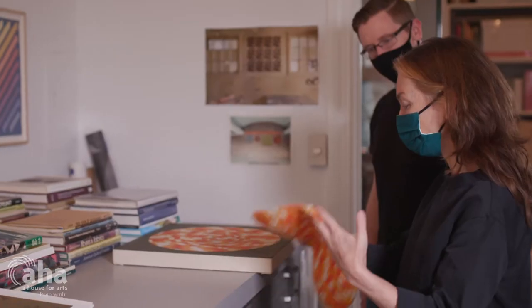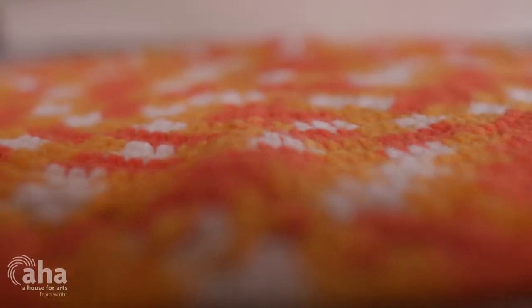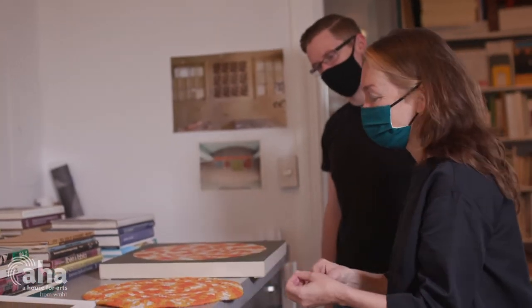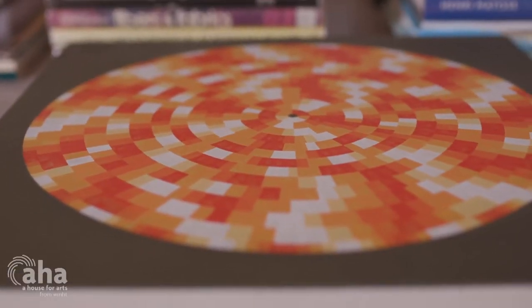I became more and more interested in patterns that are handmade — for instance, a potholder or a crocheted afghan or doily — thinking about the decisions and intentions that go into a crafted object, and also thinking about this idea of what do we think of as art, what do we think of as craft or design, and what are the sort of hierarchies involved there.